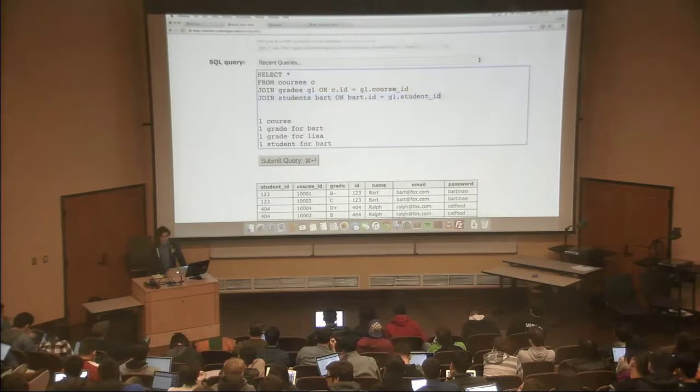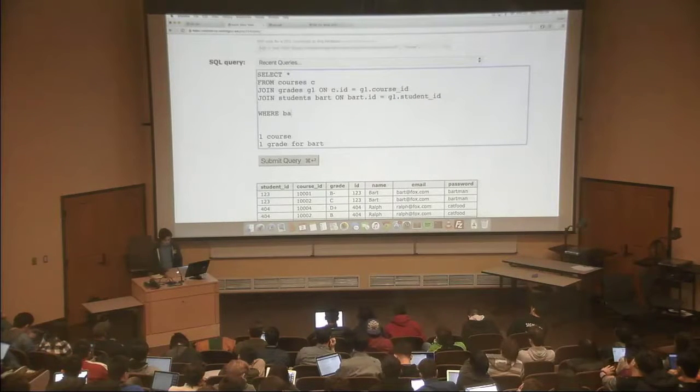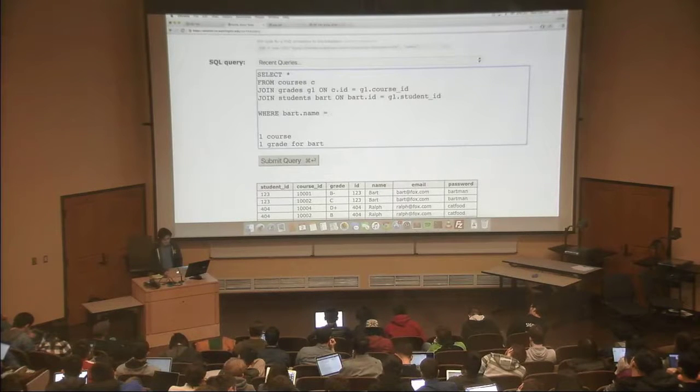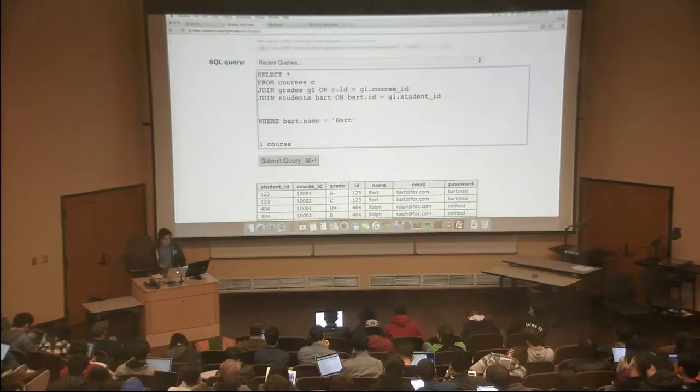We'll actually make it grab Bart's student ID in the where clause, so that'll come later. So I guess we could write the where clause first. We could say where Bart.name equals. So that would be the first part of our where clause. But we still need those extra rows in order to get Lisa there too.